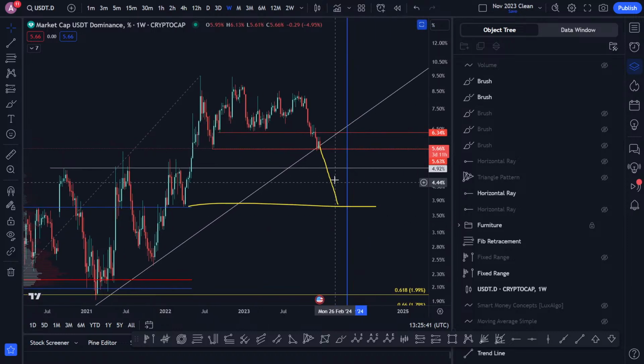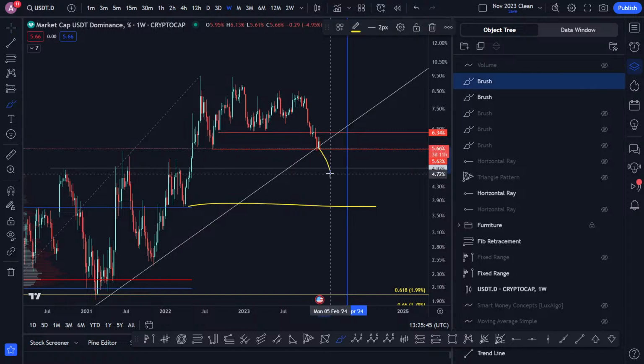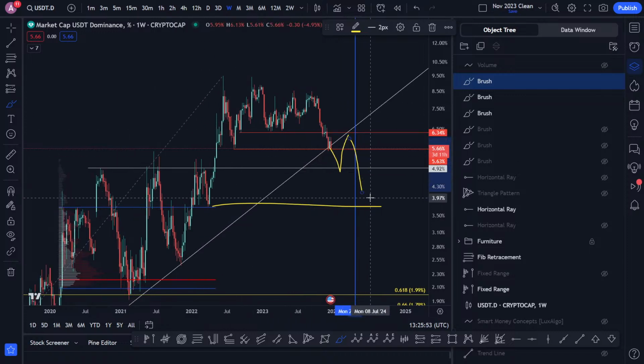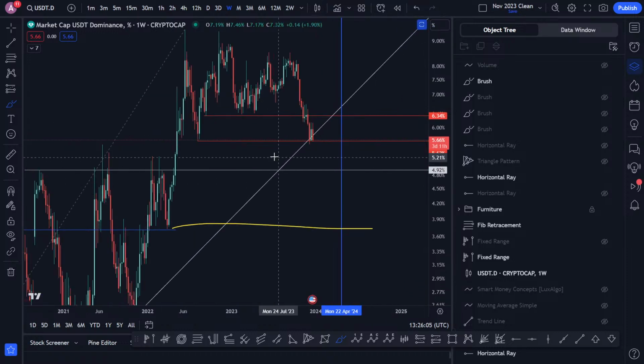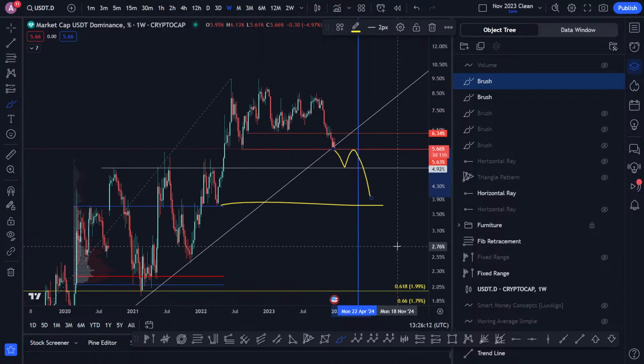And sure, we might kind of do this. We might just go down arbitrarily, create some kind of Wyckoff distribution pattern, but still fall down. It's very possible. Just for whatever reason, we do this, like a mini relief before we continue. And actually what you would expect is this line that I've drawn here. You'd expect a kind of back test of that, something like that. That would make sense.